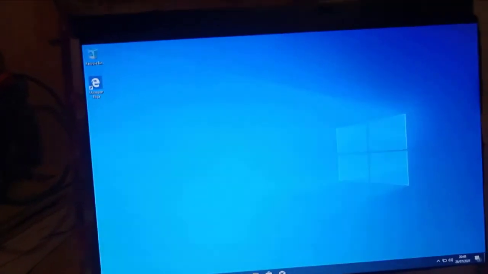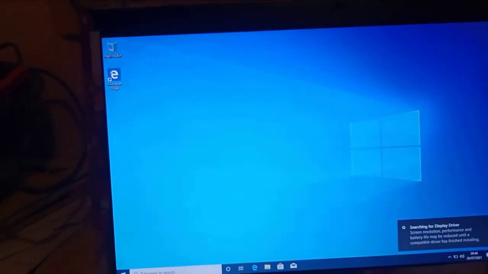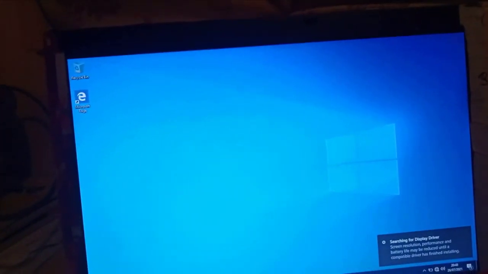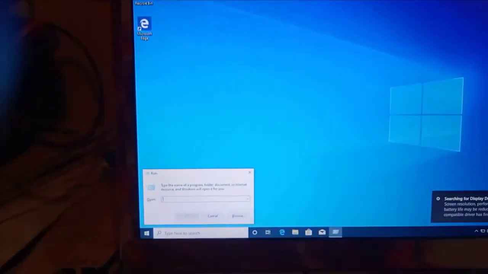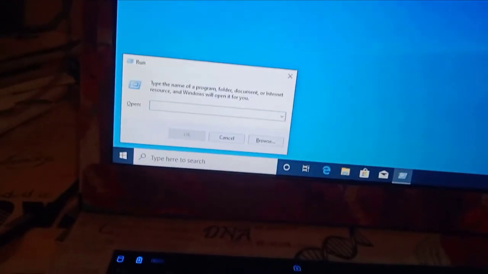And just for a short demo, you can check the version of your Windows by typing this command. Just press the Windows key and R, and this Run box will come up.